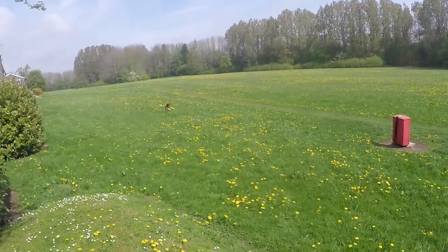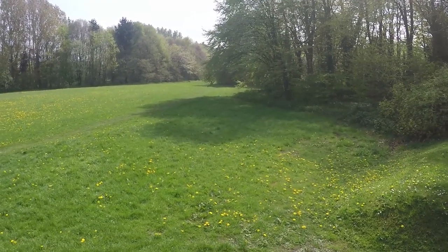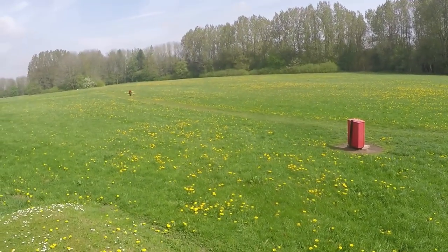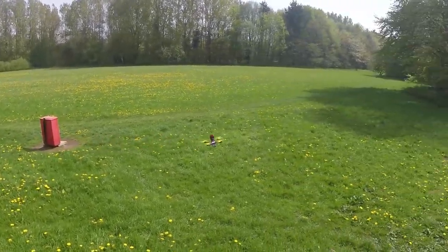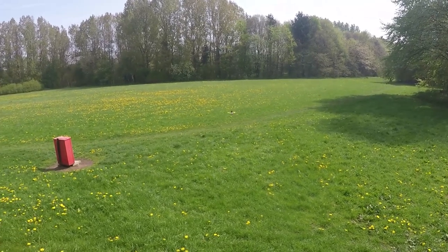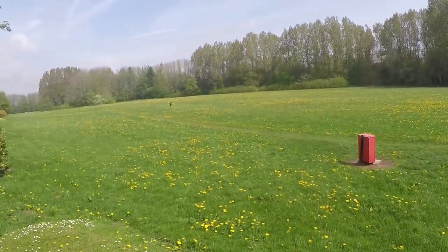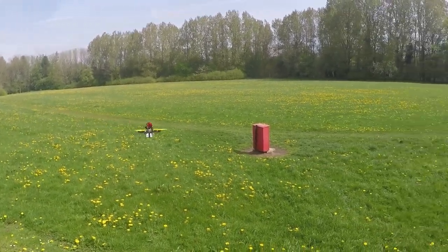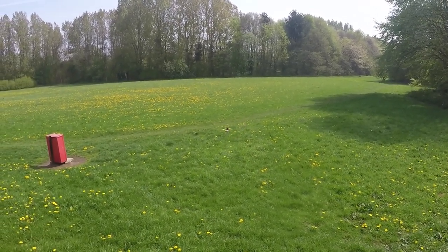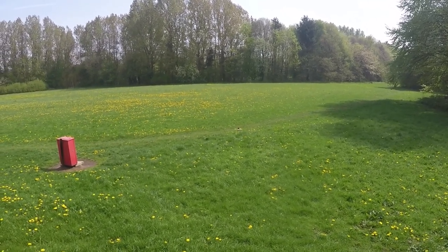Now I'm not going to do a speed test with this one because first of all it's meant to be a freestyle copter despite it actually being on a race frame, but I've also done a very similar speed test with these motors. I think it was the Waytech Red Hair, and it got between 95 mile per hour and about 98 mile per hour, if I remember correctly. But I'll do a punch out so we can see what the power is like.